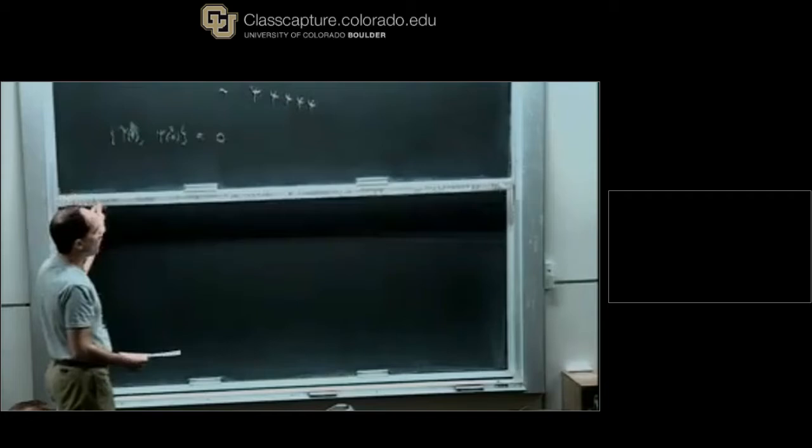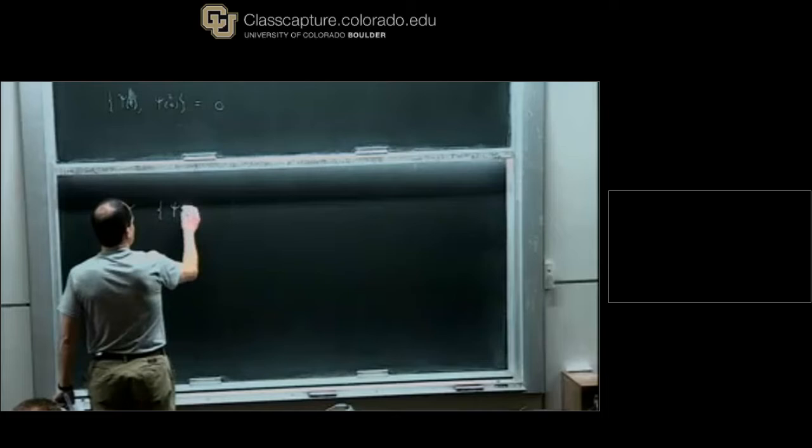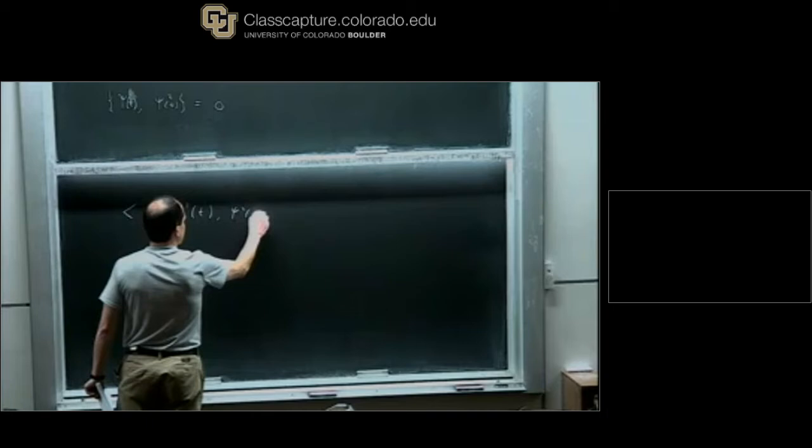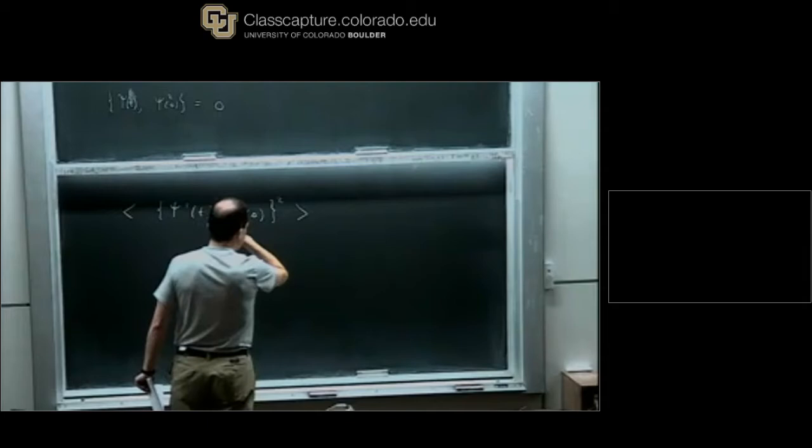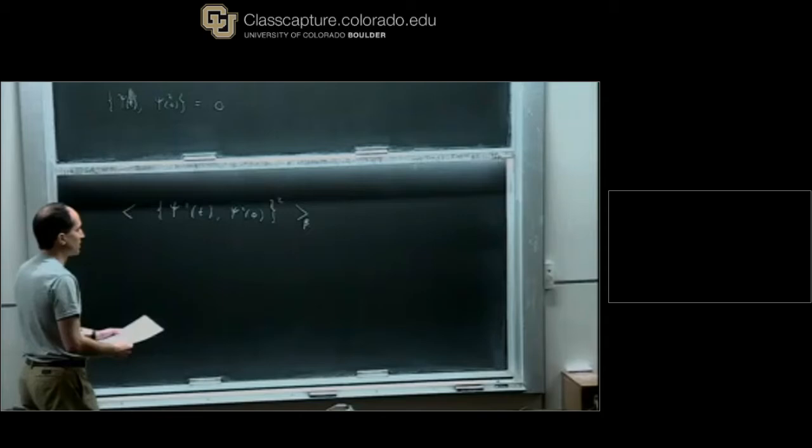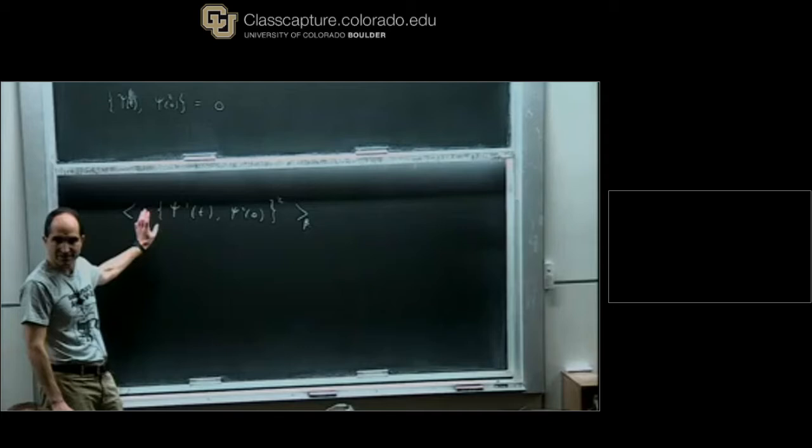So we'll take two different operators, psi 1 of t and psi 2 of 0, that were initially commuting. We will take their square and then take the expectation value, let's say, in a thermal state. So this will be the thermal expectation value. If we set beta equal to 0, we would be taking just the trace of this square. That would be one notion of the norm square of the operator, the L2 norm.